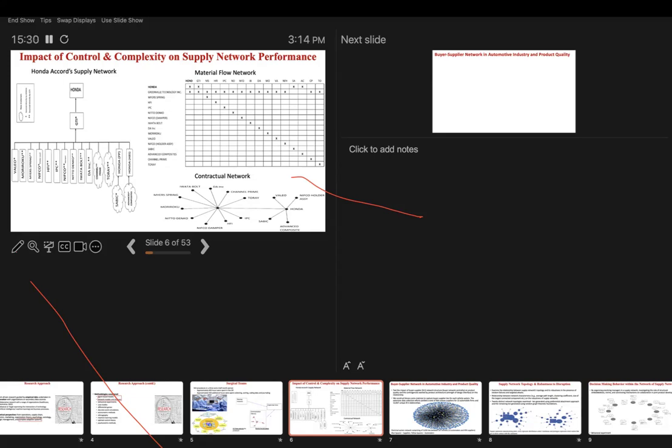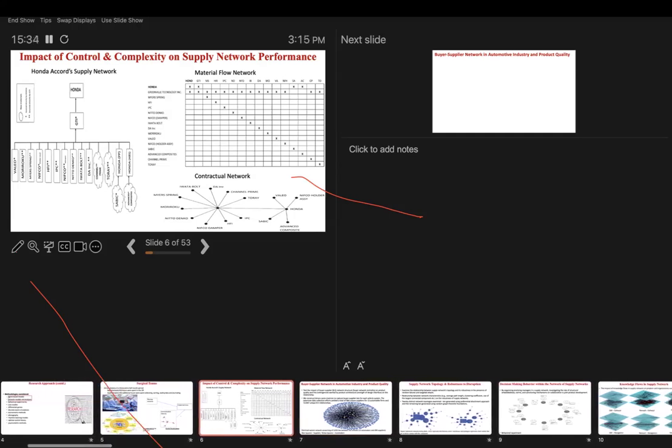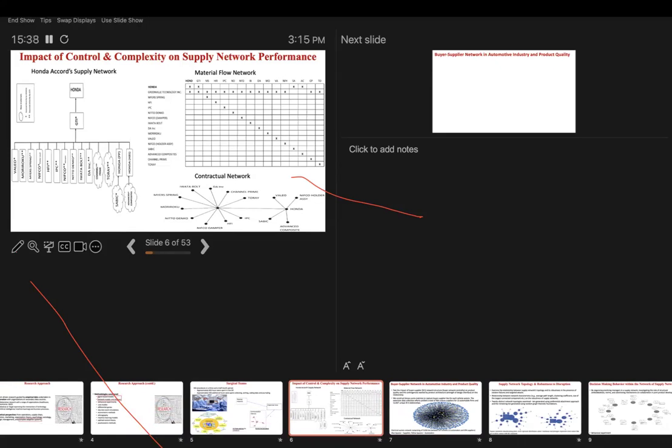Questions on this? What is the central node of the data? There is no name. So that's the other one that is contracting. So this is one of the companies here. This is one of the first tier suppliers. So it could be one as a GTI here. The GTI, yeah.